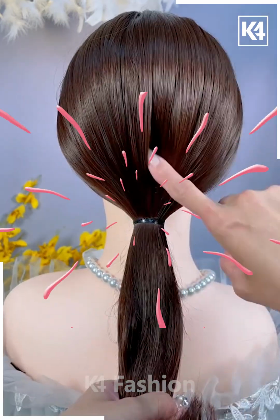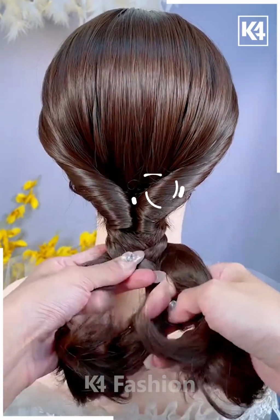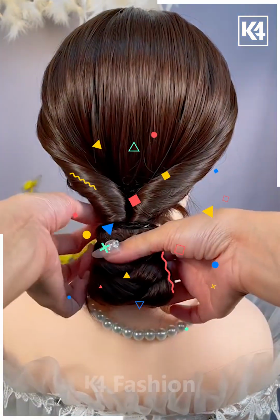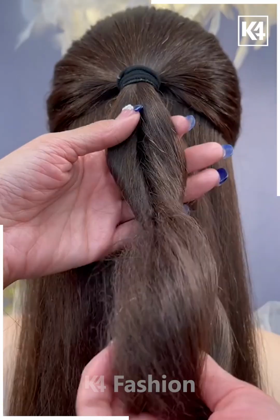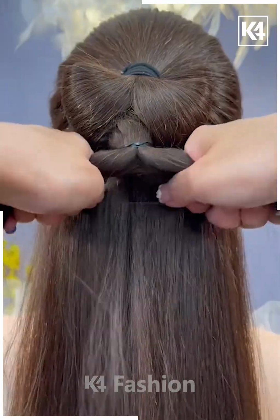Next, it's a silky hair look that we have made, and this is how we give this beautiful plaits look. From the front it looks like this, a beautiful hairstyle, and from the back, this is how we have made beautiful patterns. Now this is a half pony that we have done, and taking the other parts, we give these beautiful shapes, and this is how we have made such a nice, cute ribbon shape.